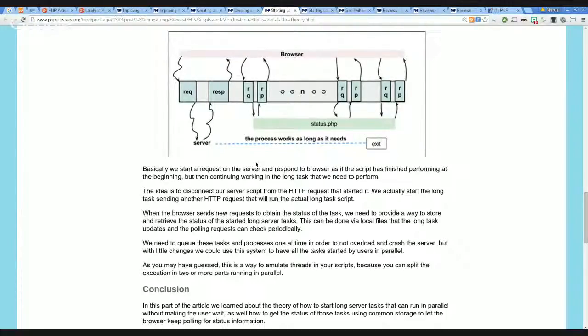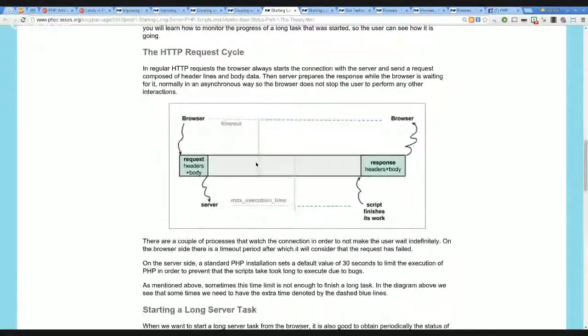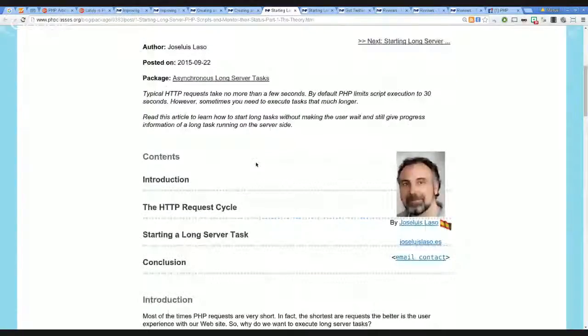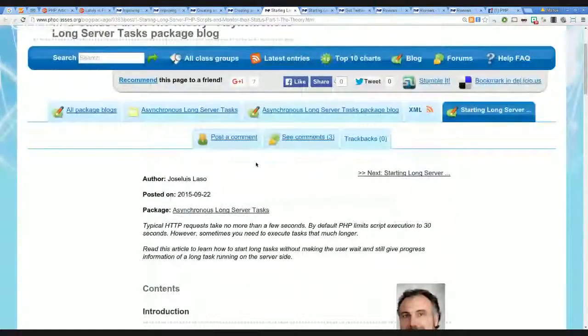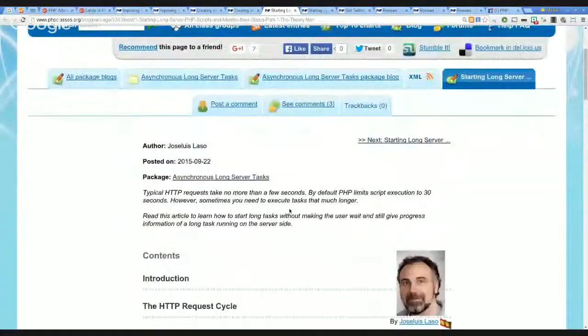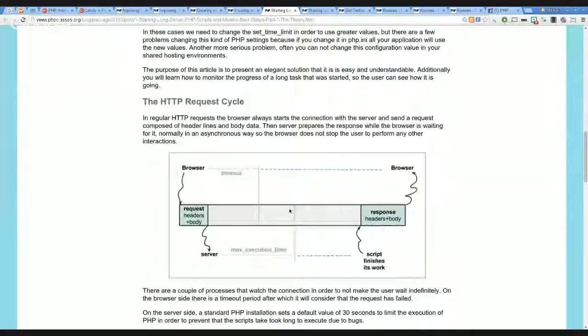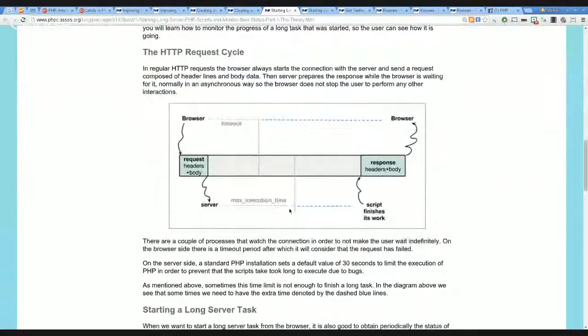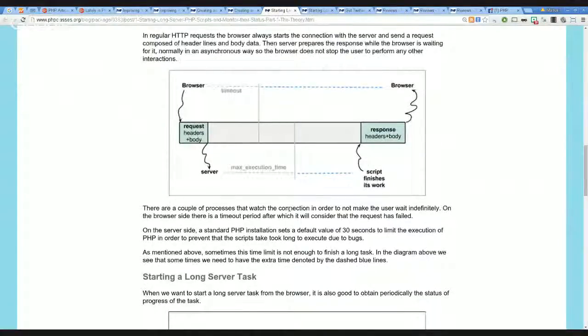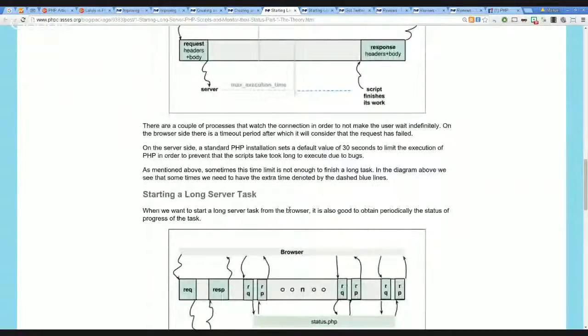And also he relied on Linux, actually Unix shells, on the way they start the parallel tasks using the ampersand sign. So the first article talks a bit about the theory behind this, because it's not just sending the request, it's also monitoring the task to see how far it progressed. That is in the first part.